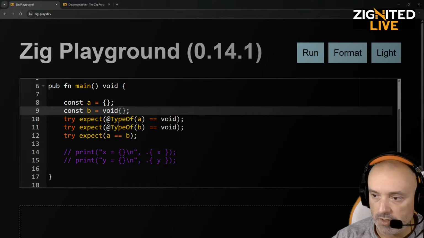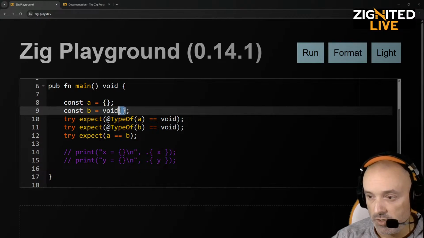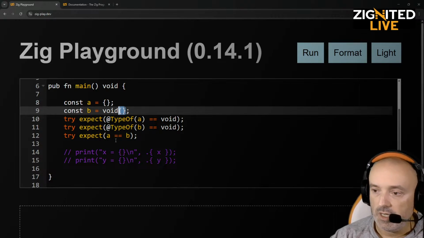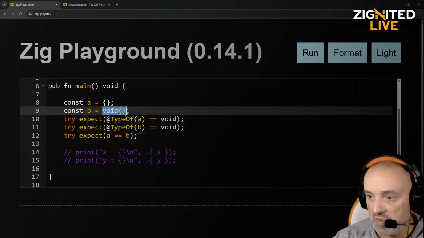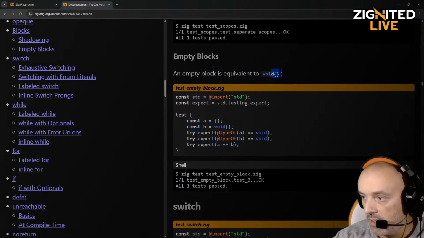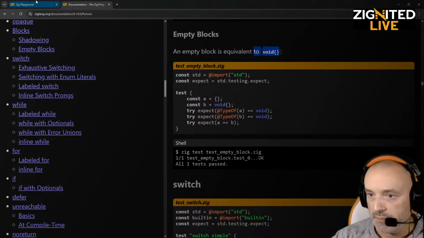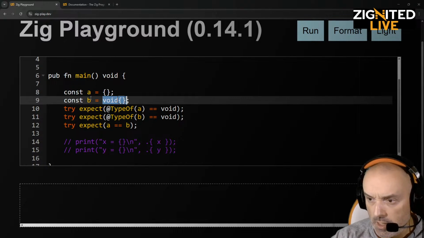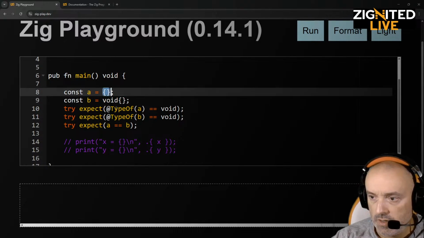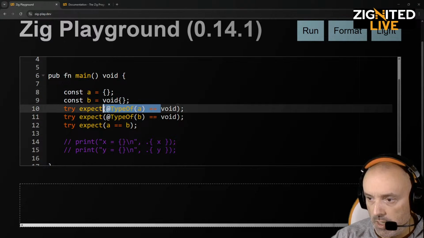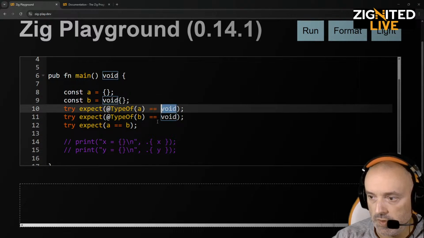Because it's not labeled, there are no colons here. It's not a function, so it's not that they're running something and then getting this. So I guess it's like a type. An empty void. They don't say, they just say equals to this. They don't say what it is. Guess it's a type. Okay, maybe I'm wrong. Let's see. So they have that one, and they ask if it's void. So if this is a type, it equals in Zig to this type, which is void without curly braces.